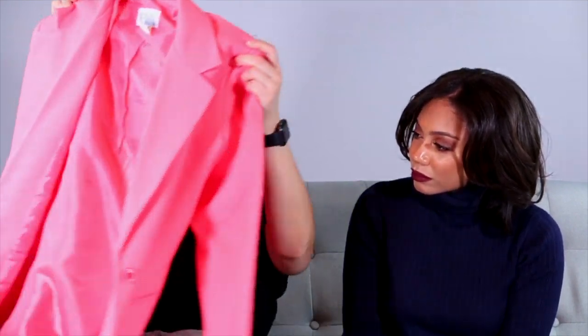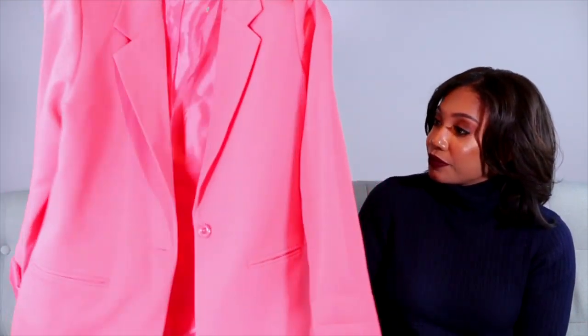And then the last buy, which I think is very different for me because I do like denim, and what is this color palette? Neutrals, I guess? You got a lot of earthy. It's a vibe. So this was in the dollar section and I couldn't say no because it's a classic semi-oversized blazer. I think it's so refreshing. This is a nice color in the springtime, because it's about to be spring in like 5 minutes. So it's an oversized kind of feel to it.